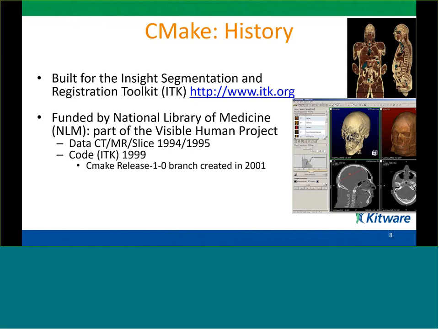So Kitware was part of the team. There were 3 commercial entities and 3 academic institutions that were tasked with creating ITK. Kitware was one of the lead engineering teams, and we were basically tasked with making it build on Windows, Unix, and Apple. We weren't exactly tasked with creating a build tool, but at the end of the day, that's what we did with CMake. And in 2001, CMake was created. It had its first release branch.